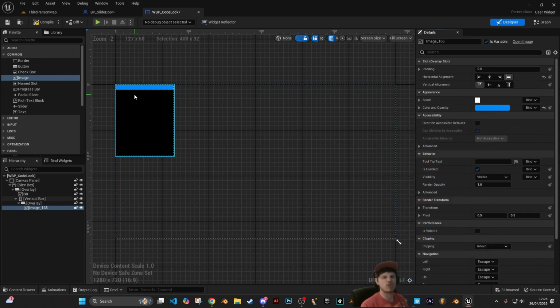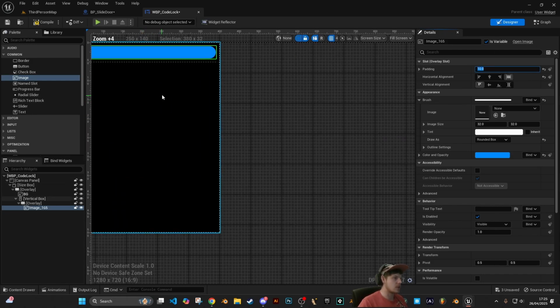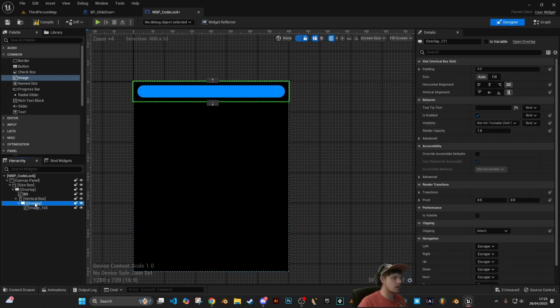Now, to give it sort of like a nicer appearance, I'm going to go into the brush, and on the draw as, instead of image, I'm going to do rounded box, and I want to give it a bit of padding. So let's give it sort of 10 padding, and you'll see that that gives you sort of like this nice rounded effect.